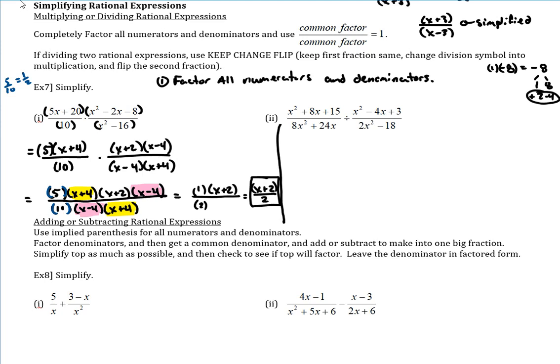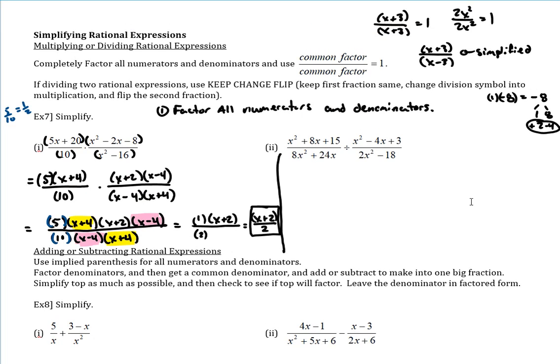Okay, and notice this 2 and that 2 will not divide. When you do division, they have to have the same number of terms. So for something in the numerator to simplify with something in the denominator, it has to have the same number of terms. Because this has 2 terms in it up top, x plus 2 is 2 terms, it does not divide with a single term, the 2 there. Okay, so that does not match.